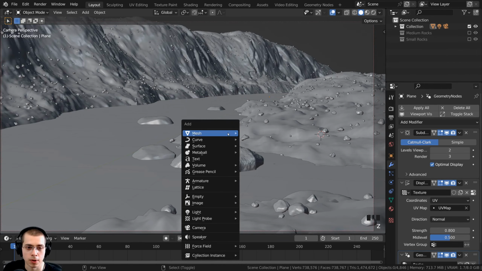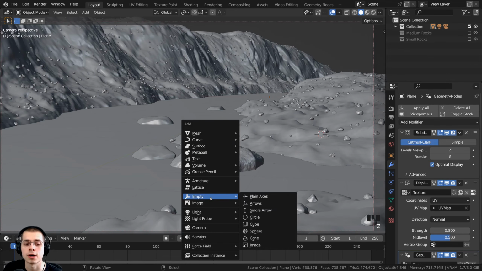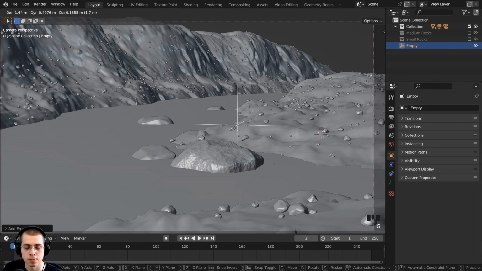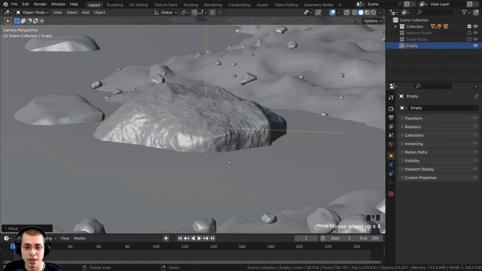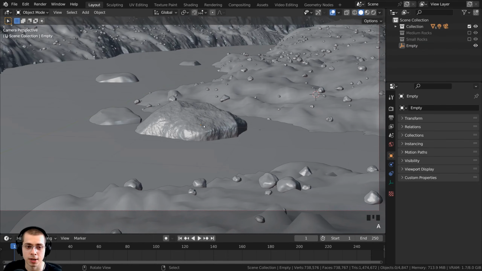So a really great way to make the scene look more realistic and improve the compositing is to add a depth of field. So I'll go to the add menu, and I first want to add some object that the camera will focus on. So I'll go here to empty, and let's add a plane axis. And then I can move the plane axis around, bring it forward here, and then bring it down here. I want to bring this empty object right here where the rock is, and I'll scale it down a bit. And I want to put this on the rock surface. So this is what the camera is going to be focusing on.